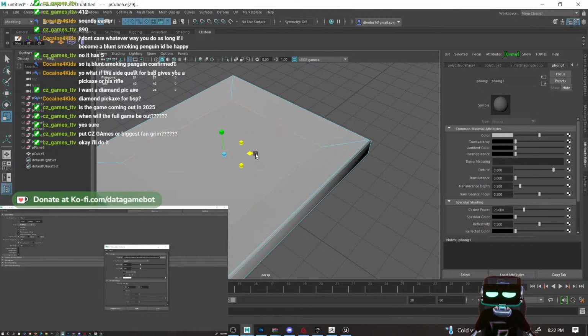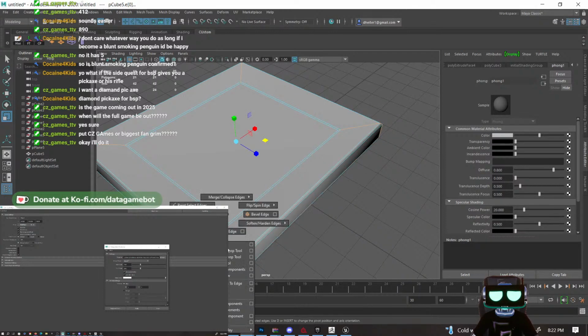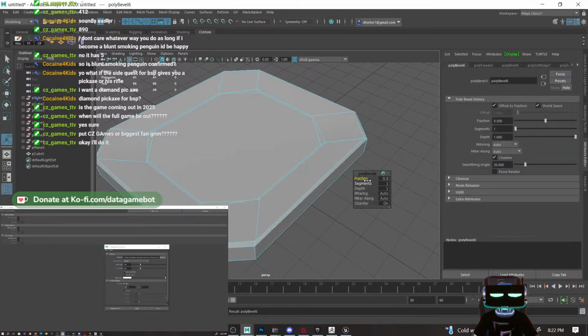Try to. There we go. And we'll bevel these. There we go.